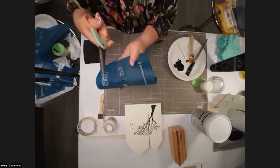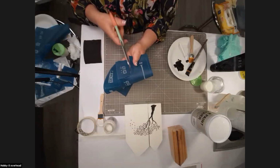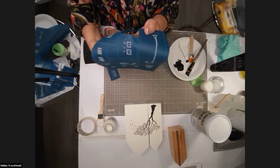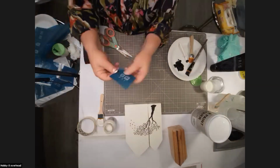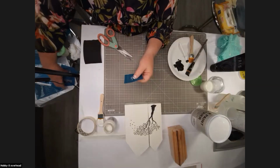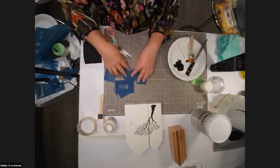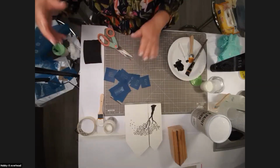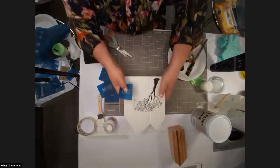Because can you imagine if you have to put this A4 on top of that already wet stencil part, it will smudge terribly. So that is what I suggest. Cut it out and use it separately. We have now cut another one out, so I've got a big selection of doors and windows, etc. And what I want to do is start stenciling.